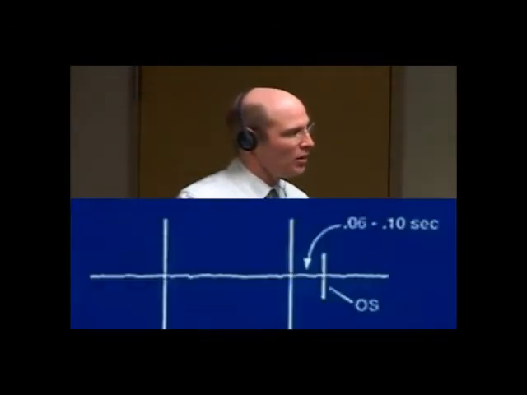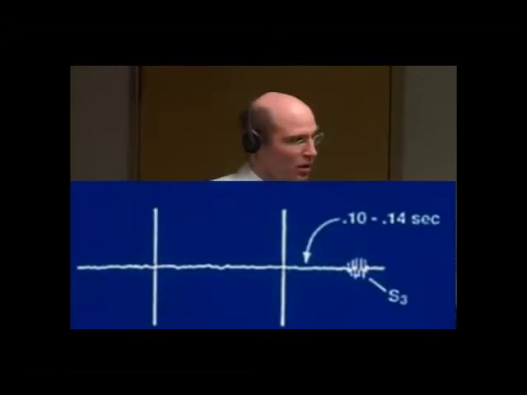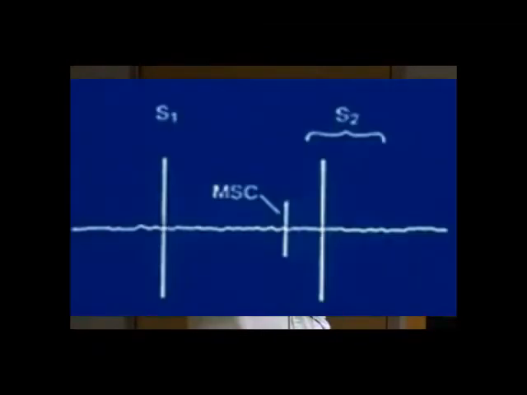Sounds around the second sound are a split second sound, which is normal with possible variations; the opening snap of rheumatic mitral stenosis; and the filling sound, which may be tumor plop, pericardial knock, or a failing left ventricle. In a child, it may be a normal diastolic filling sound. A sound which falls exactly between S1 and S2 is the mid-systolic click of mitral prolapse. As we listen to these, learn to cluster them: sounds around S1, sounds around S2. You can differentiate them based on where you hear them and what you hear them best with — diaphragm or bell.